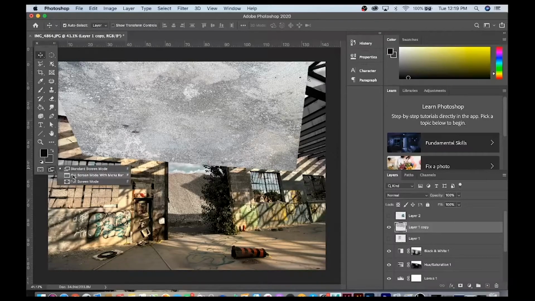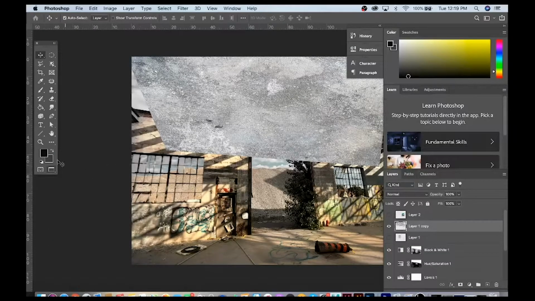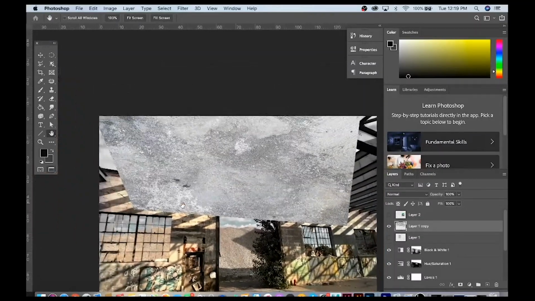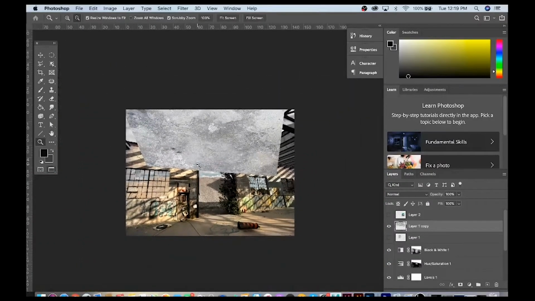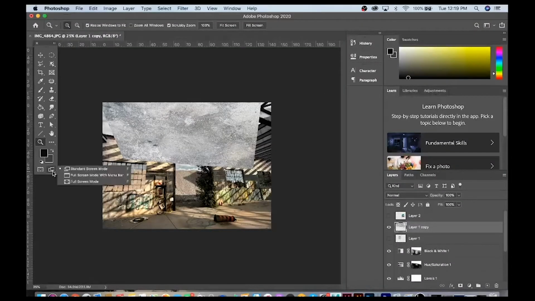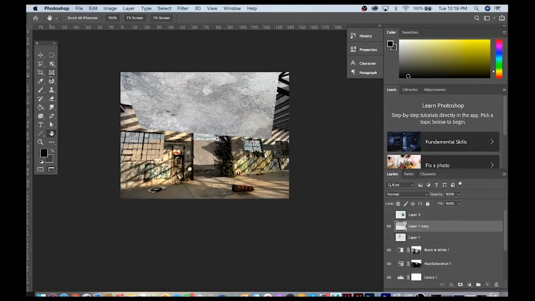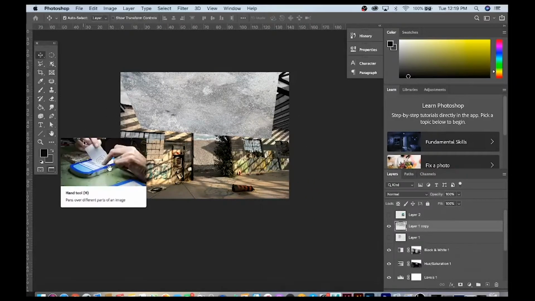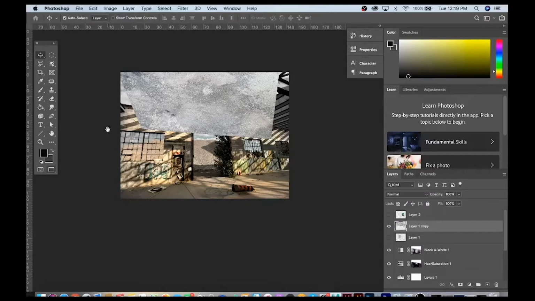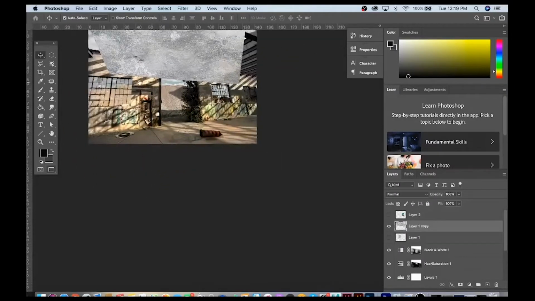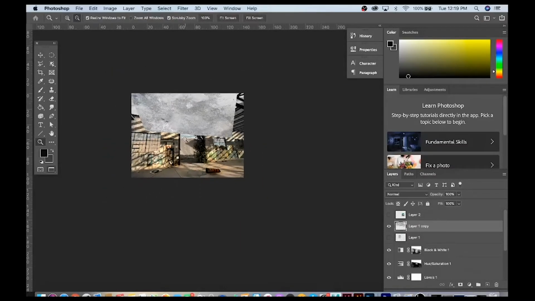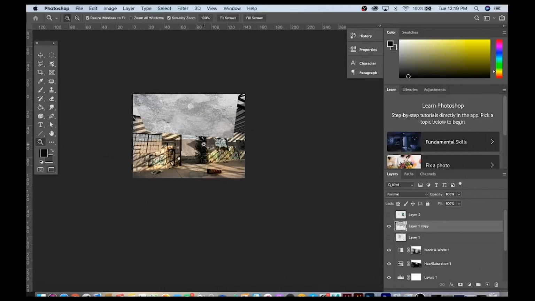If you click and hold, you can go to full screen. And you can use the hand tool to move the image around. Honestly, rather than standard screen mode, I find it much easier to work in full screen mode, even with the menu bar, and then you can go to the hand tool, move this around. To access the hand tool, you can be on any other tool. If you hit the space bar, that's the quick key to access the hand tool. So I find that way more efficient than working in the standard screen mode.